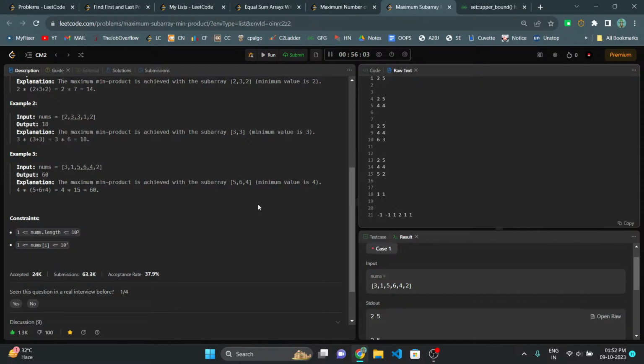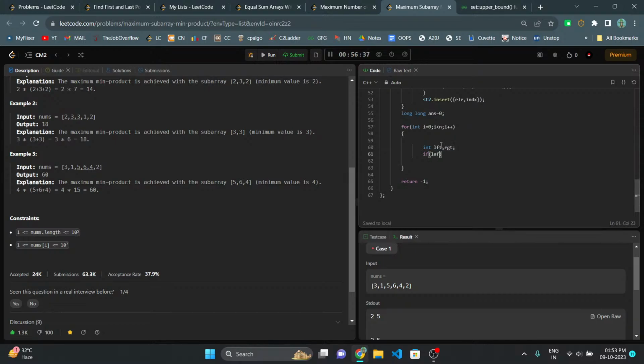So if I'm considering this, at this index it should be 8. So left part will be what? Left and right, right? So LFP and RGT, right?